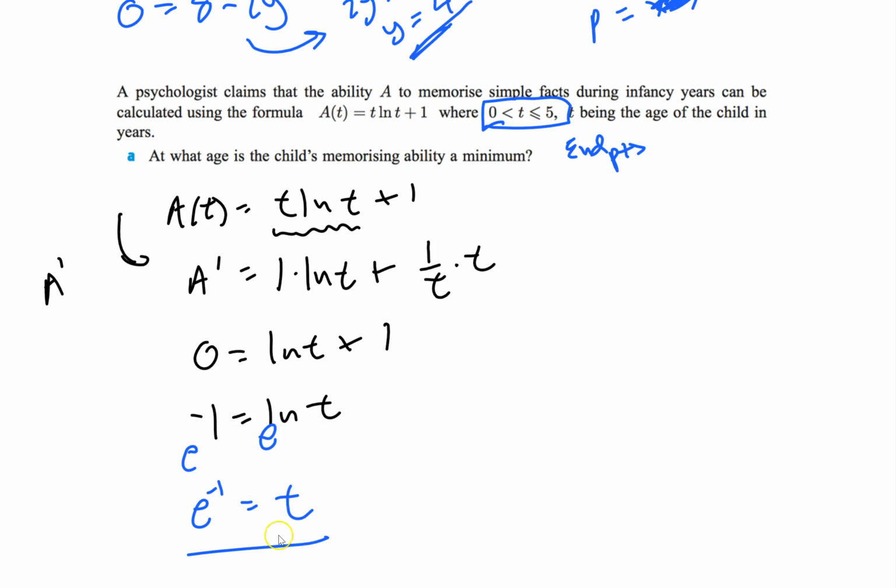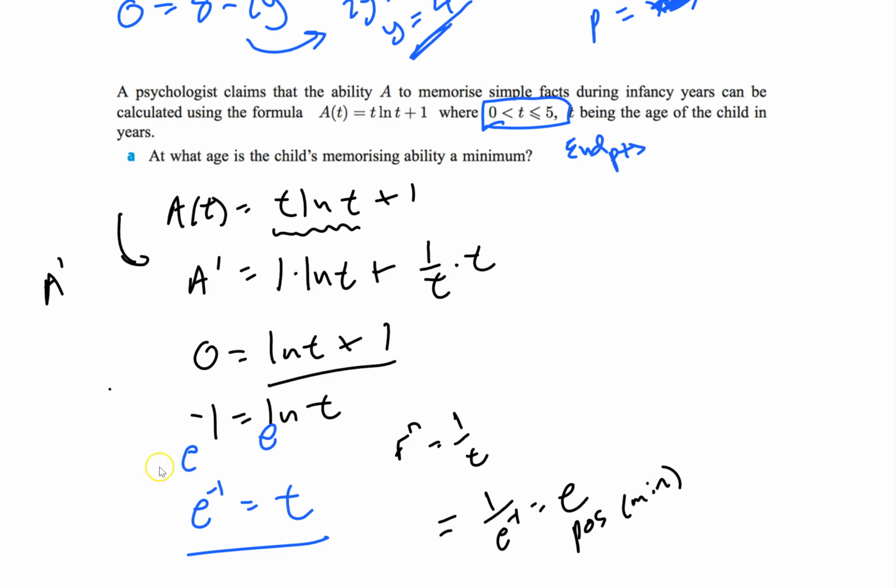Now I want to make sure that is a min. This time we're looking for a minimum, so the best way to check it is to use the second derivative test. My second derivative, I gotta take the derivative of that again. So natural log, a little easier now because I don't have to do product rule. Natural log of t, here's my second derivative. I get 1 over t. Now in this case I have a variable, so you gotta plug in your critical point. So 1 over e to the negative 1, which is the same as just e. That is positive, so it is a min.